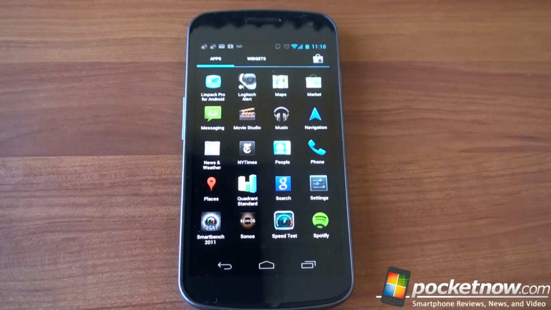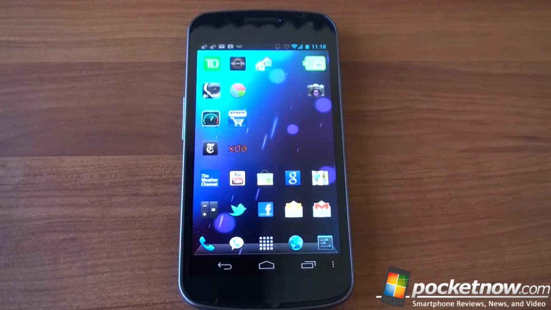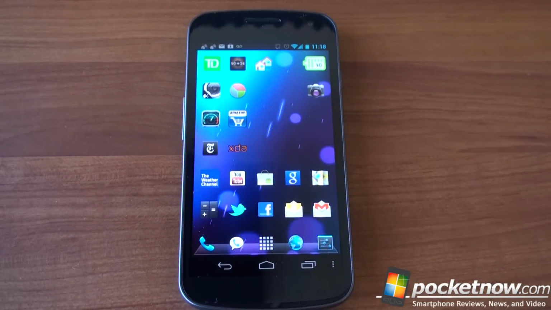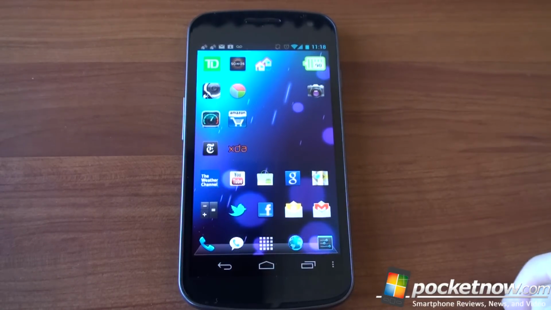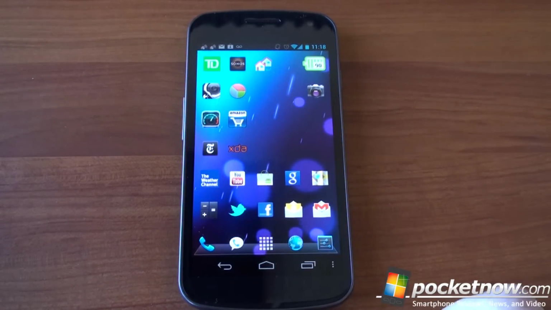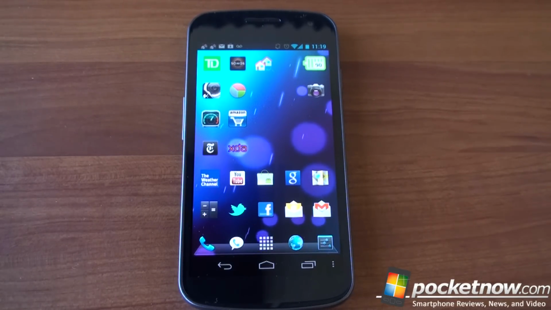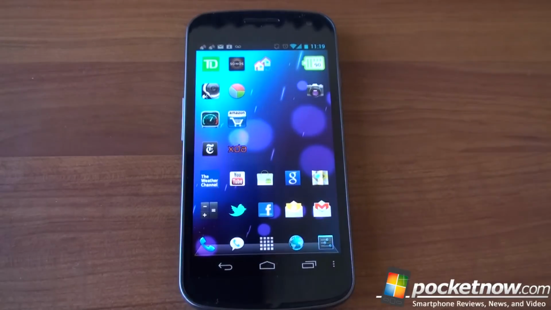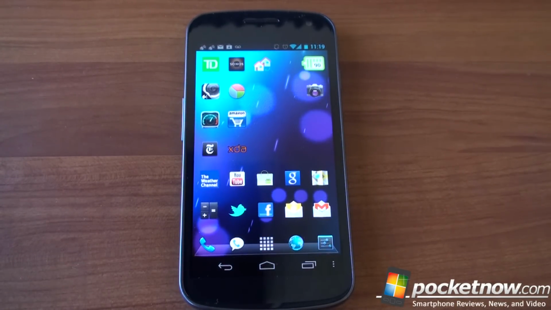Well, you can install a third-party launcher on Android 4.0 just like you could do on previous versions. I've actually gone ahead and installed Launcher Pro here, one of my favorite launchers. Of course, there are many launchers like ADW Launcher EX out there. And now I can have 30 icons on my home screen, and I even took away the text labels to give it that clean look. I've limited it to 1 home screen. There are no other home screens. Of course, I could have 2, 3, 4, 5, 6, 7 if I wanted to with Launcher Pro.